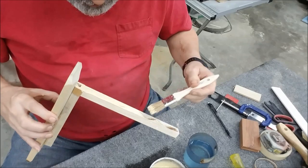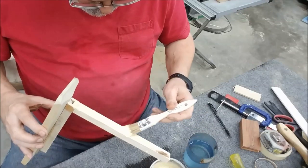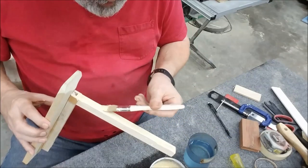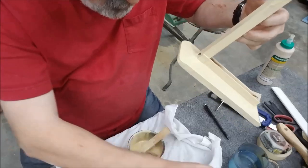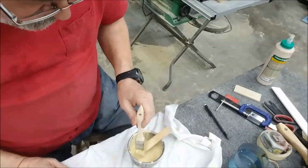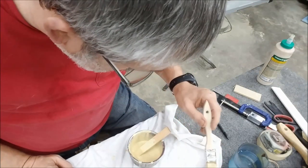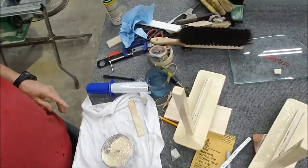So, we're just going to paint it on the whole surface, get it wet with it, let it dry, and then after we start to sand, we'll know if we need to do it a second time. Okay, so now we'll just set this down, let it dry, and who knows, maybe I'll luck out and not have to do a second application. Okay, we'll come back to this when it's dry.